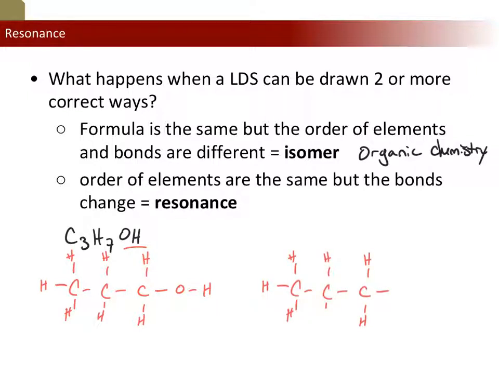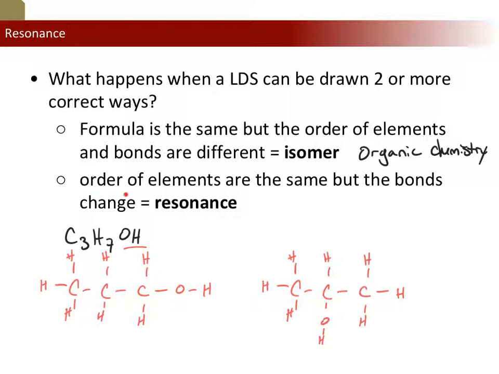Now let's take the same carbon backbone of 3 carbons in a row. And instead of placing the OH on the end, we place the OH on the central carbon rather than one of the end carbons. And then what you get is another form of C3H7OH. The one on the left is known as propanol, and this one on the right is known as isopropyl alcohol. And the iso means that the OH is on the central atom, whereas if you just call it propanol or propyl alcohol, it's on one of the end carbons. These two molecules are not resonance structures because the order of the elements changed and the bonds are different. We call these isomers of one another.